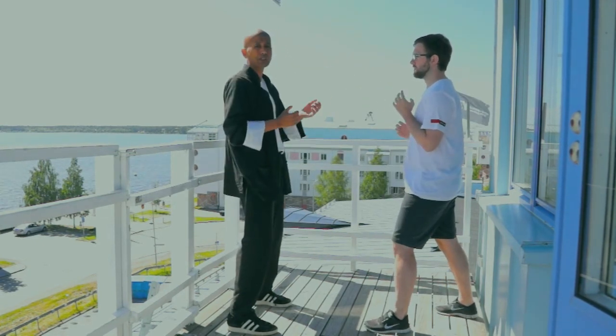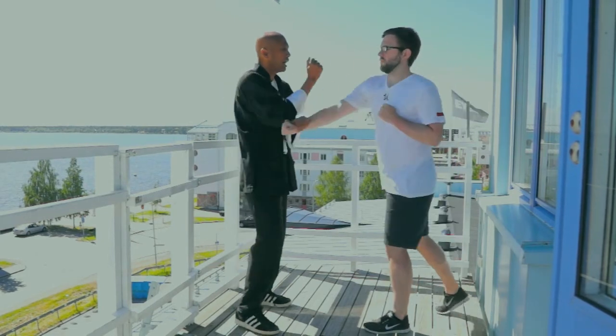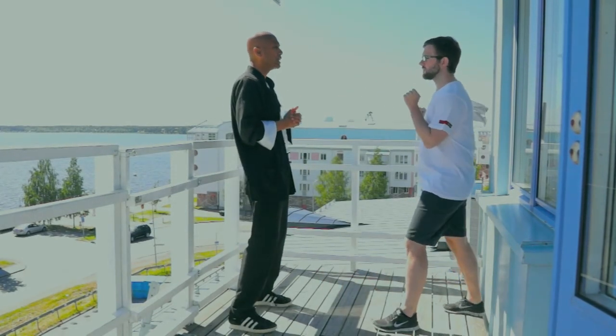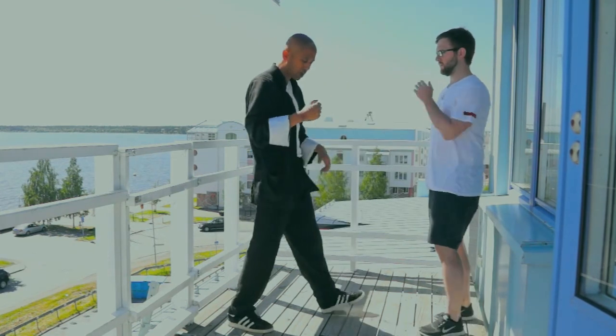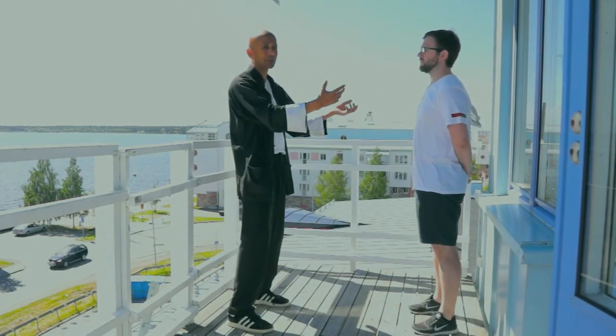So you really have two choices. You want to take that person's balance away. So as he hits me, either I take him towards me and hit him, or as he's going to hit me, I move in towards him. I come in and disrupt his balance. Those are your options. You want to make sure that you are taking that person's balance away.